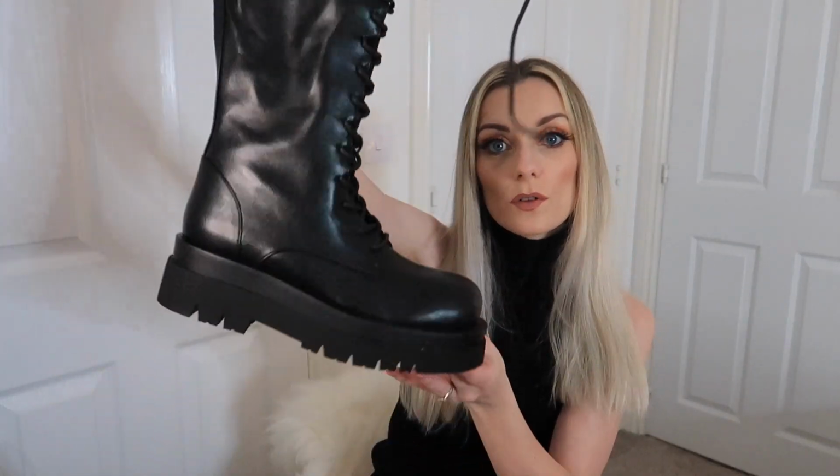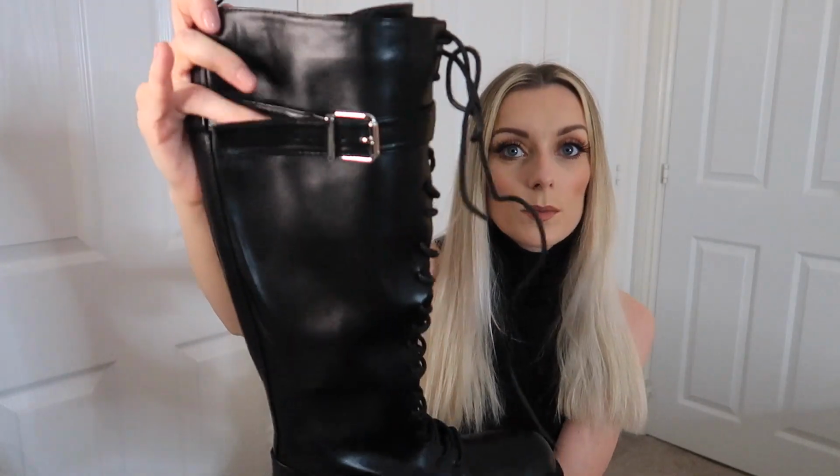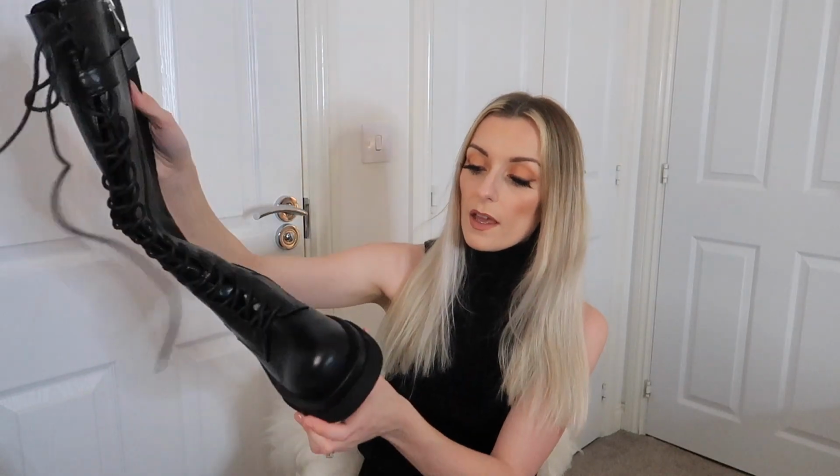Now, I loved those Love Raid ones so much that I decided to get some more. I wanted knee-high laced up chunky boots, so that is exactly what I got. They lace up at the front, really chunky sole, they have a zip up the side and you can tighten them with a buckle here. They are a little bit big around my leg but we can totally make them work. These were £49.99, again I got discount, got my regular size 5, they fit perfectly fine. They're really lovely quality, honestly I can't fault the quality for the price.